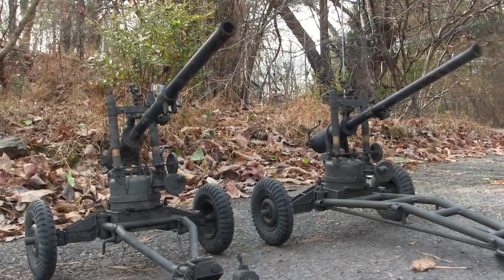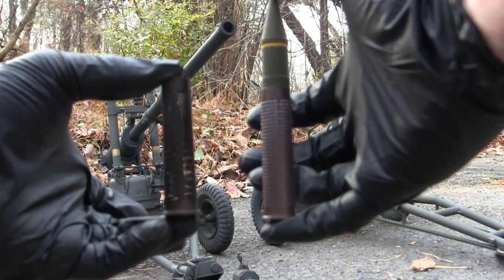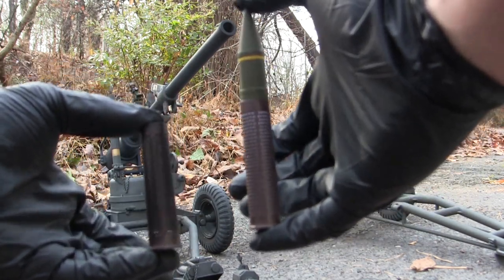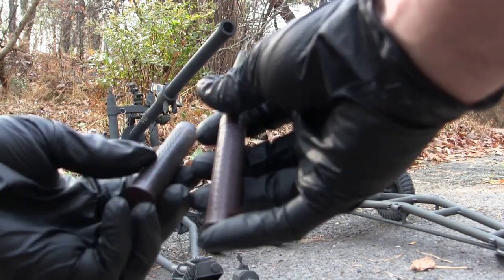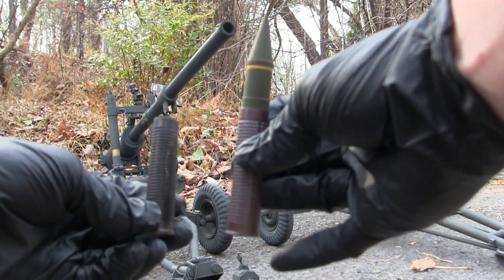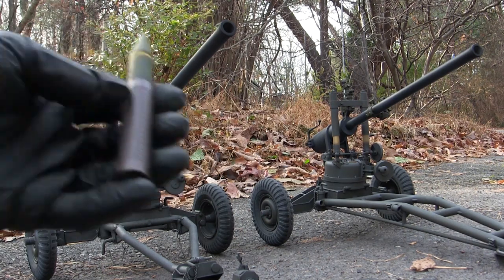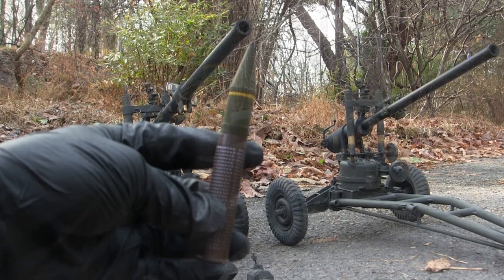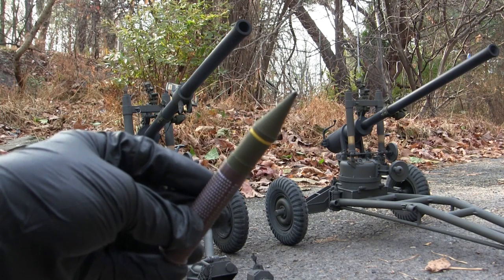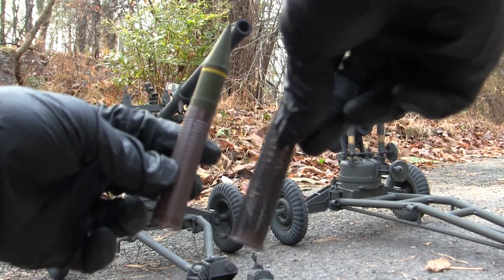Now, another accessory that's offered on the EastCoastArmory.com catalog is the actual ammunition that's used on this set. These are the same rounds that were mentioned in the 1/6 scale M40 video that was posted a little while ago. These rounds, even though they are patterned off of the ones for the M40, are almost identical to the ones used on the M27. We have the empty spent casing, as well as the loaded counterpart. The loaded round replicates that of the armor-piercing projectile, which is perfect in case you want to punch some holes into some Russian tanks. Both patterns of rounds are made from the same 3D printed material.